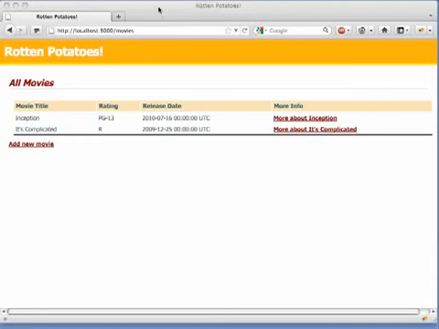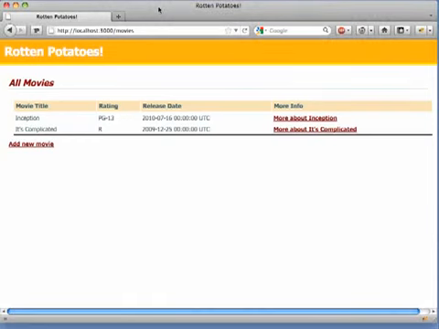In this screencast, we're going to get a quick introduction to the hypertext markup language, or HTML, and understand how different HTML elements correspond to things visible on a page served by a SaaS application. I'm in the Firefox browser with the main movie listing from Rotten Potatoes up on the screen. The previous screencast showed you how to get this far in your virtual machine.